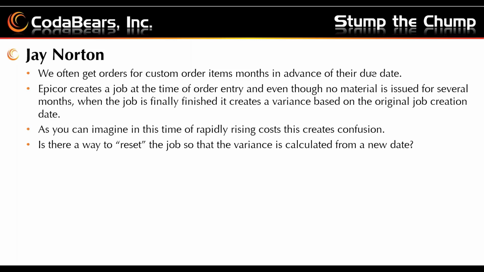So here's the other thing I've seen people do, and maybe this is a different scenario than yours, but they create a job and they receive a part into stock and they forget to put a cost on it, and then they issue that part to the job. So now the job has zero cost. They go, oh well, that's not right, and so they do a cost adjustment against the material that doesn't fix the job. And so now somebody looks at it later and says, hey, this job says that the material's free, but the material has $5 a pound on it. What's that about? And you go, well, because at the time you issued it, it said zero.